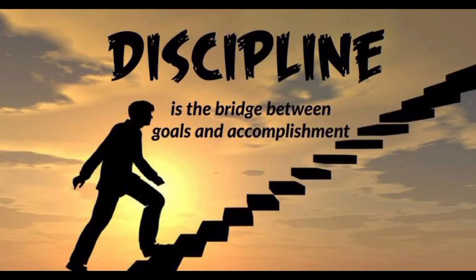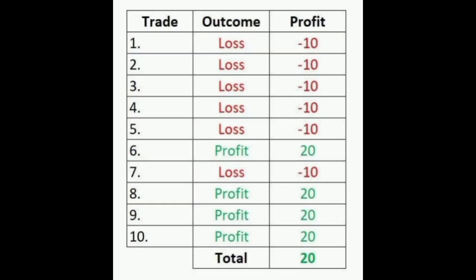1. Importance of discipline. Discipline is the foundation of trading success. You may have the best strategy in the world, but if you don't follow your rules, you'll fail. Example: imagine your strategy says risk only 2% per trade, but you get greedy and risk 10%. If the trade goes against you, you can wipe out your account very quickly. Discipline means sticking to your plan no matter how you feel.